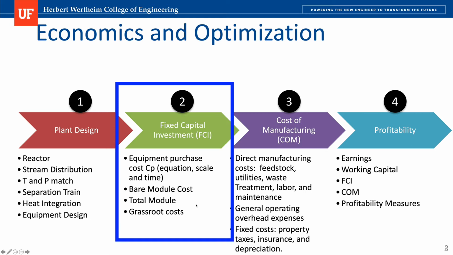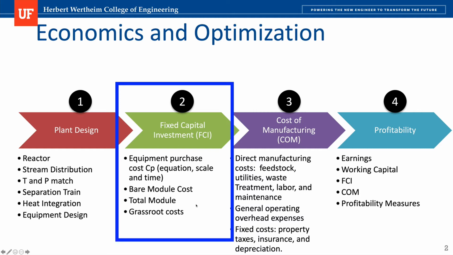So once we know the equipment purchasing cost, which is the base cost of that equipment, we can now think about the bare module cost, and we're going to see that the bare module cost includes the information about installation, the materials for installing that, the cost to ship that equipment from the place that is manufactured to our chemical plant, and there are other characteristics that constitute the bare module cost. We're going to be calculating a bare module cost for each equipment because there's money needed to bring it to the plant, install it, and make it functional.